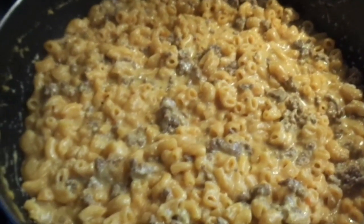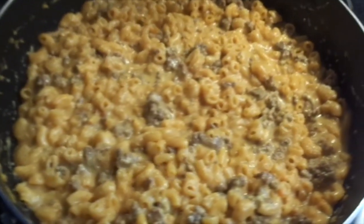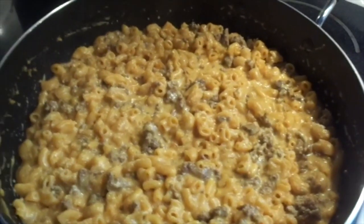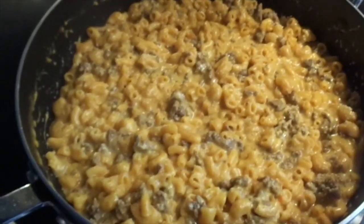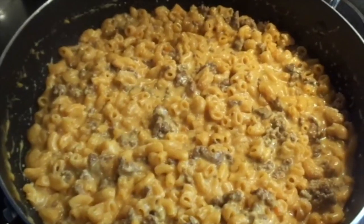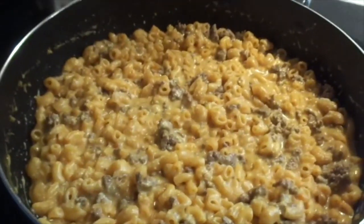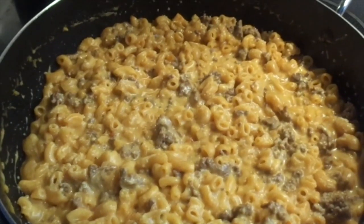And this would be great with a fresh garden salad and some buns or nice crusty bread or something like that. I do have some buns, but I'm just going to have this tonight, because I'm being lazy. Anyways, so this is what we're having for dinner tonight, my darlings. I hope you're having a great night, and always thanks for being with us. And I hope you're having a great night and a great meal too.